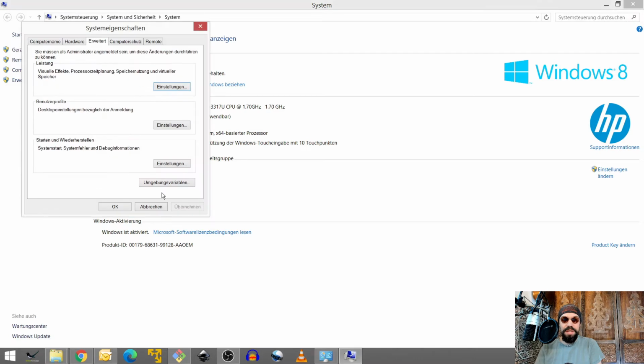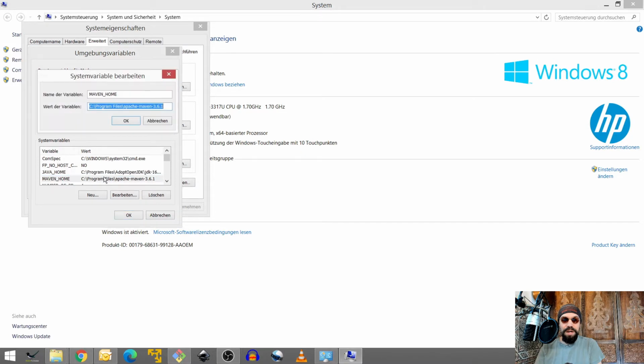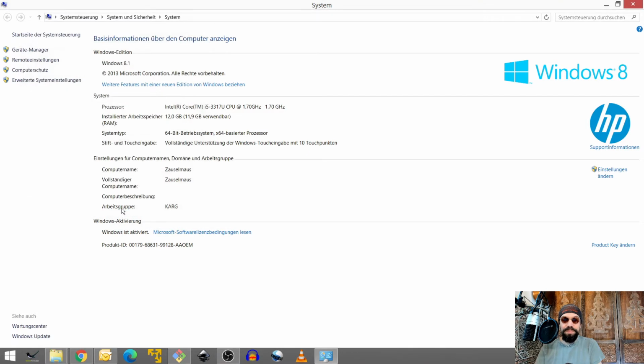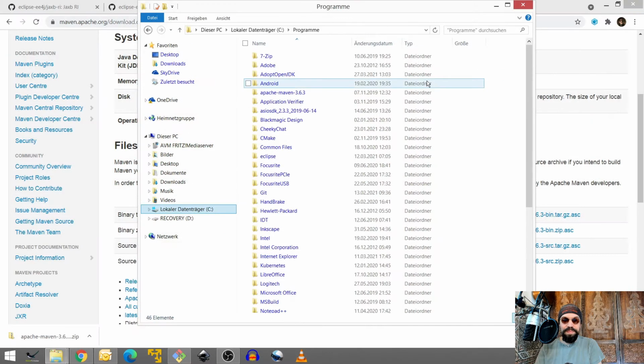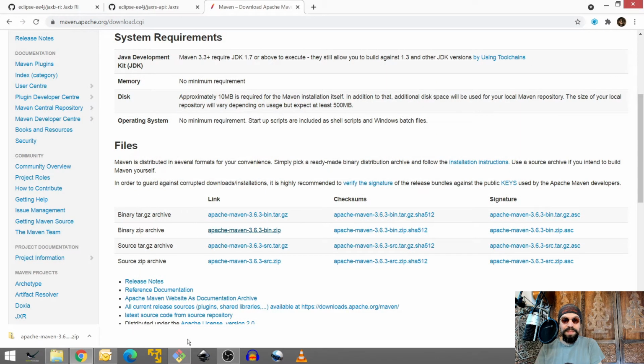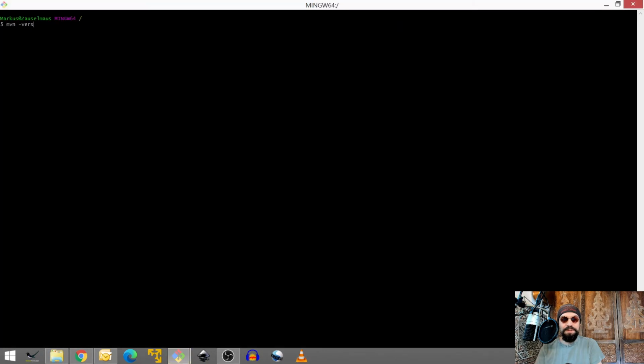And I have to change the version in the configuration of my environment so that Maven is found in the right folder. And that's it. Now let's see if the new Maven version is picked up. And you can see it's 3.6.3, that's fine.